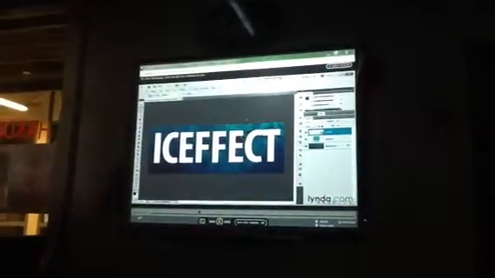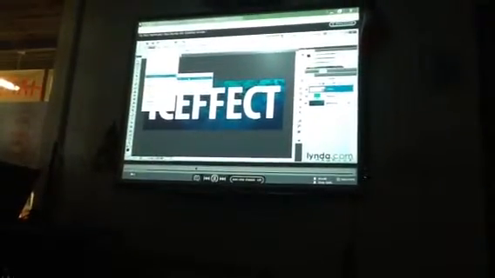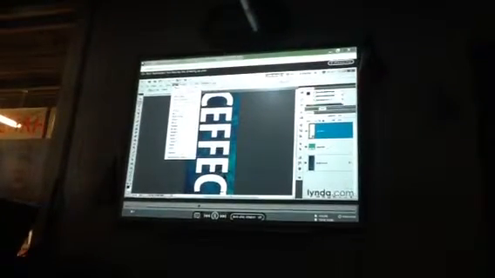Now the wind filter only works right and left. It doesn't work up and down. So we're going to have to rotate the composition by going up to the image menu, choosing image rotation, and then choosing 90 degrees CW in order to rotate all of the layers to the right. Then go up to the filter menu, choose stylize, and choose the wind command. Now the settings that I want you to apply are these. Method should be set to wind, and direction should be set to from the right. That way we're creating our icicles to the left. Then go ahead and click the OK button in order to apply the filter.